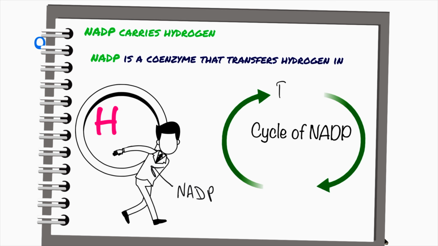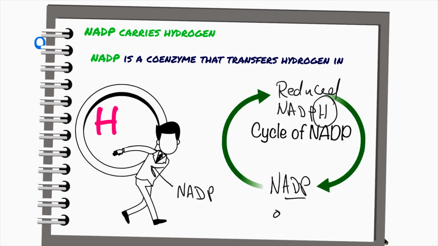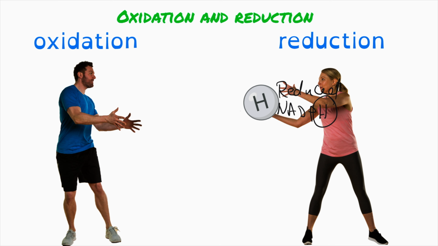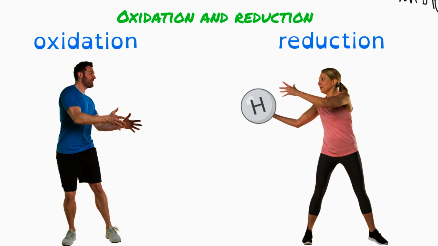One form is the reduced form. The reduced form is the one that is attached to a hydrogen. So that's why we call it NADPH. So that hydrogen can be donated to another chemical, so then it becomes NADP, and that's what we call the oxidized form of the chemical. So again, that NADP is responsible for reducing one component of the cell and oxidizing the other.